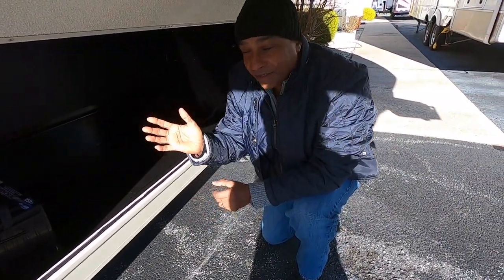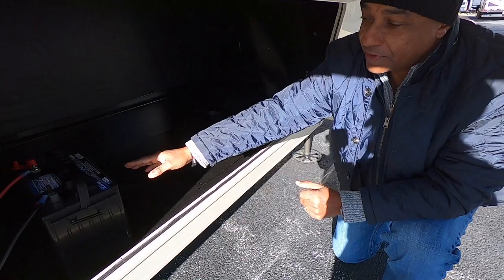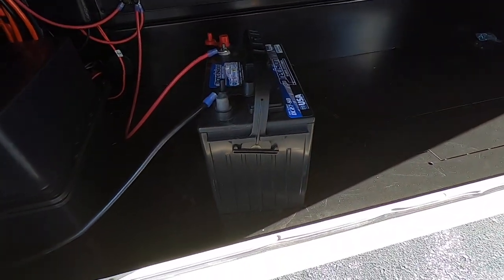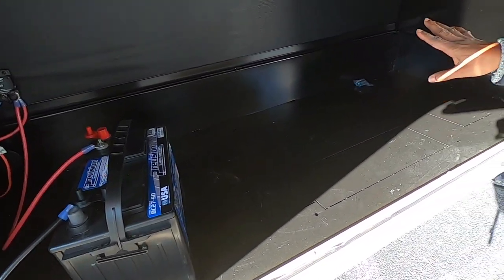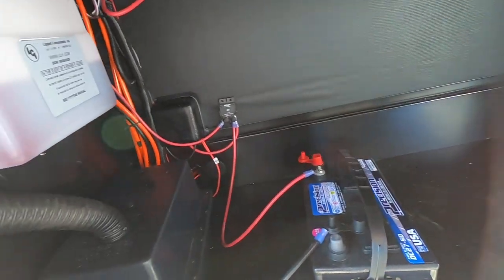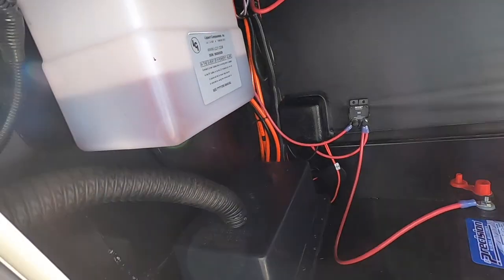All right, so inside here you have your front storage where you have a battery. This is also able to be hooked up with a generator if you so choose to. This also has the Lippert components hydraulic leveling system, and that is your hydraulic fluid for the system itself. Okay, now let's look at the specs on this beautiful model.